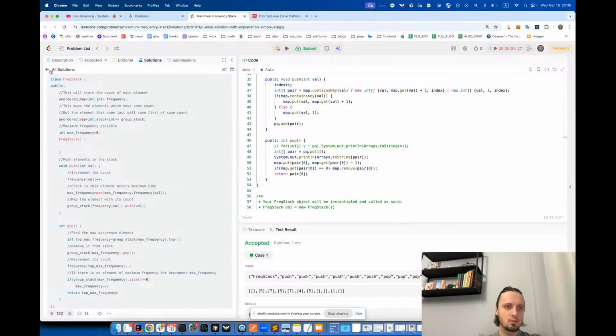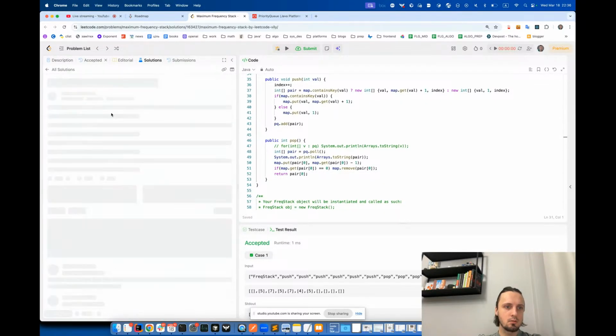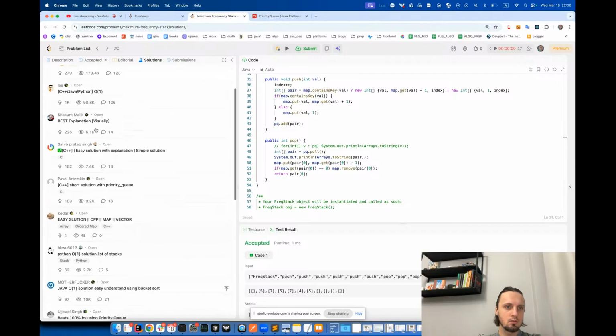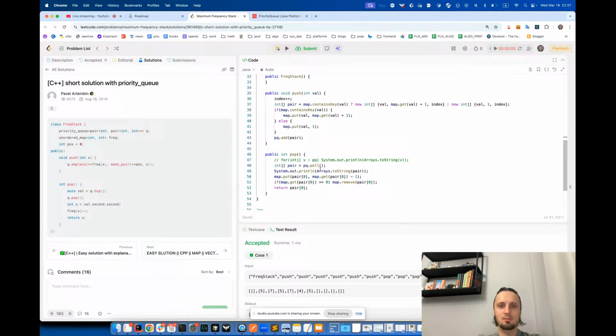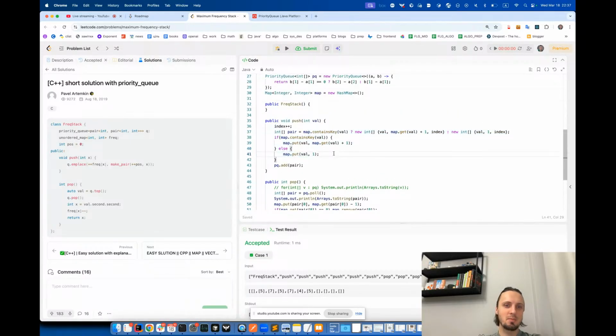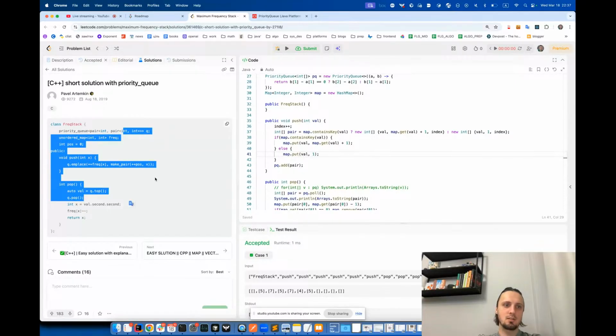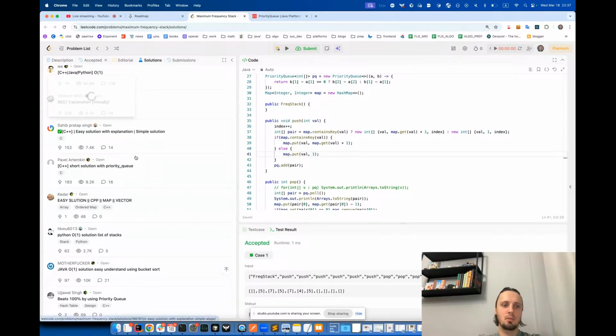Two maps. Short, so priority queue, map, and position. So as we actually implemented here, short and very elegant solution, I believe.